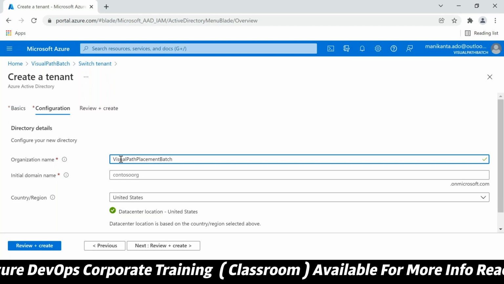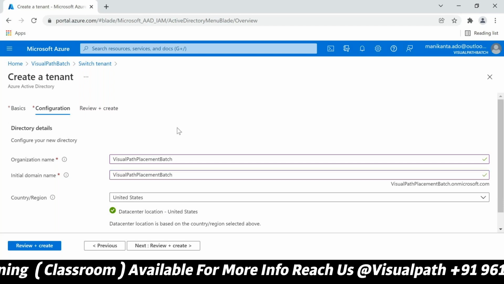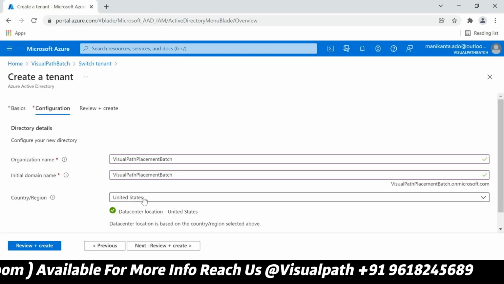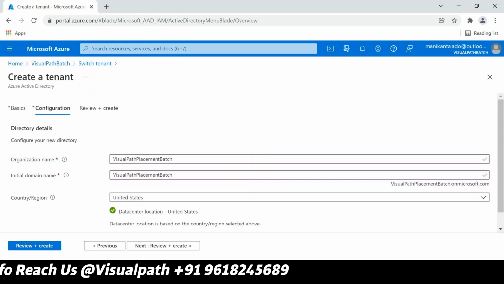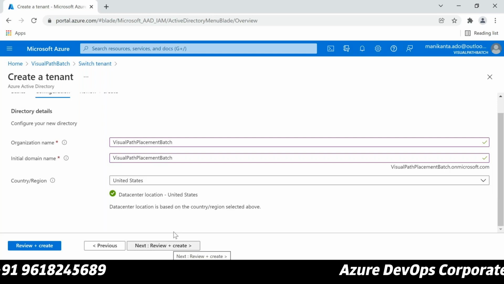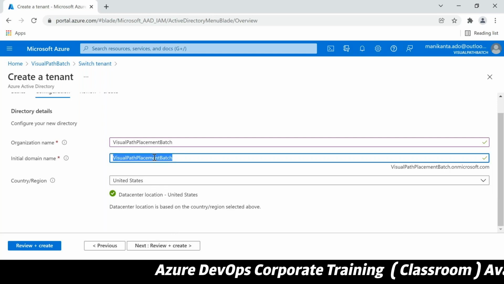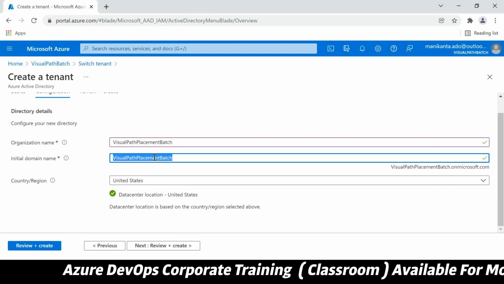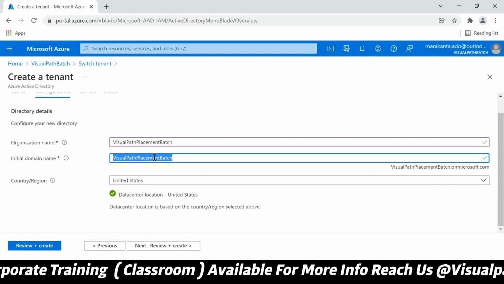Okay, that is my Azure Active Directory name, and that's okay. Anyway, it's not a big deal actually. Whatever it is. So suppose this is our company name, like infosys.com or techem.com or wipro.com, whatever it is. This is our company name.